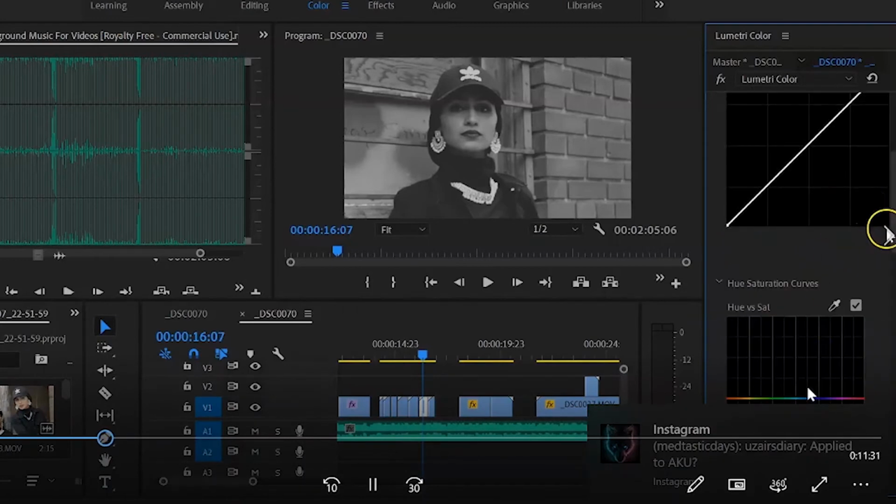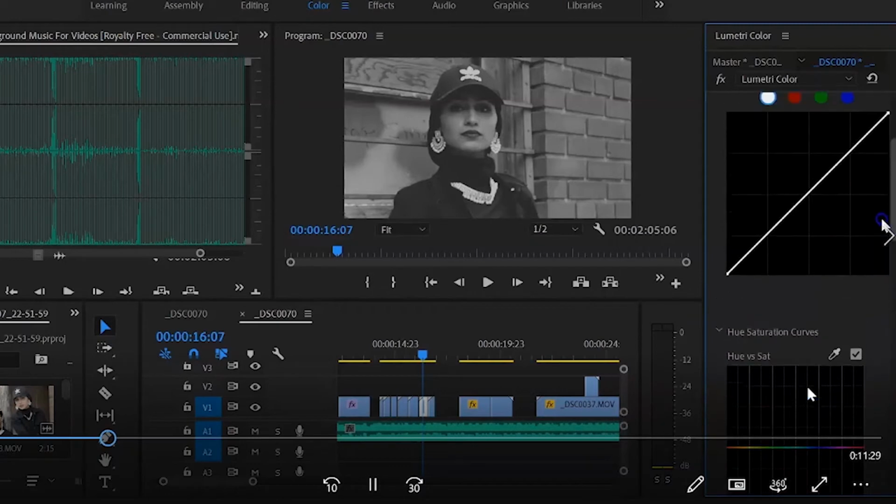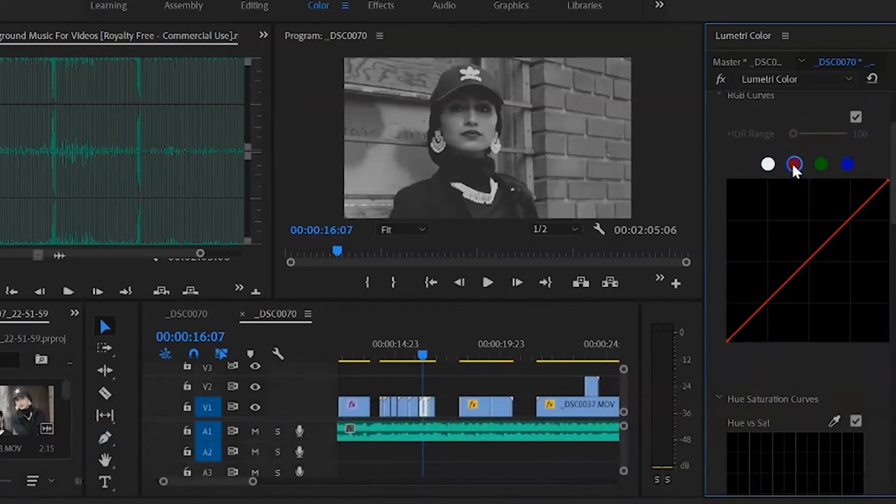And then we go back to the curves, and we do the same process for essentially every little frame, every little scene of this film. So that's why it takes such a long time to do this. And the other thing I do with this is, even though it's black and white, I still wanted the makeup to show. And I still wanted it to look very edgy as well.